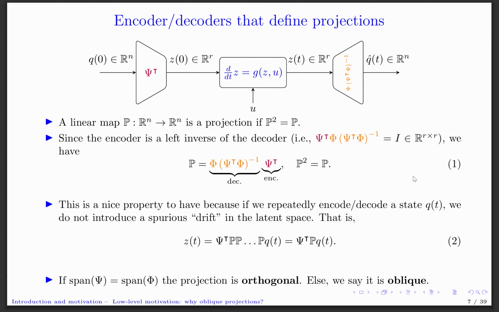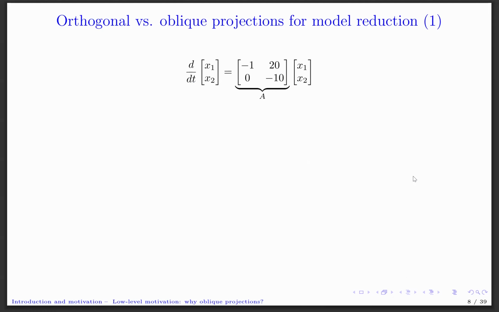So to get a better understanding, perhaps more intuitively, of what this is, I have a very simple example. This is perhaps one of the simplest systems you can come up with. It's linear, has two states, and the name of the game here is to reduce the system to one state. And I do appreciate the irony here. We're talking about high-dimensional systems, wanting ROMs, and here I am with a two-dimensional state that I claim to be too expensive to simulate. Of course, this is just for representative purposes.